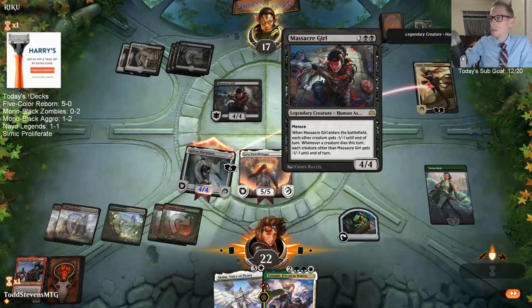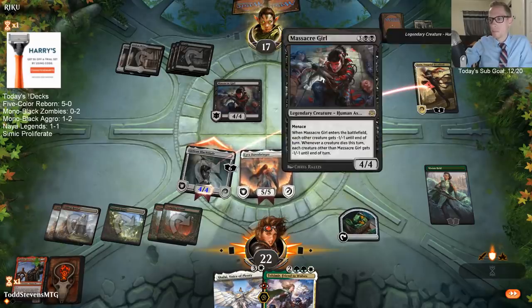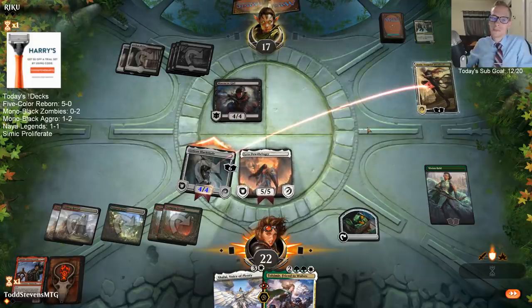Yeah, I don't know why Massacre Girl doesn't have any animation. I feel like Massacre Girl should have a really cool animation each time it triggers. Like she's spinning around, killing things or whatever Massacre Girls do.